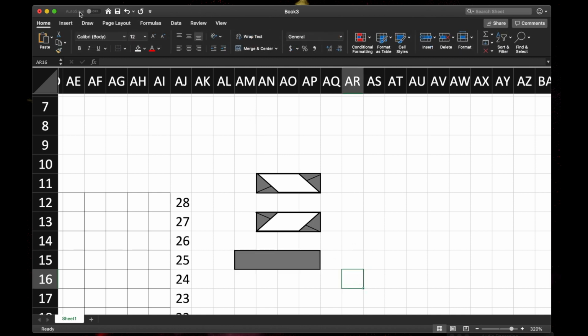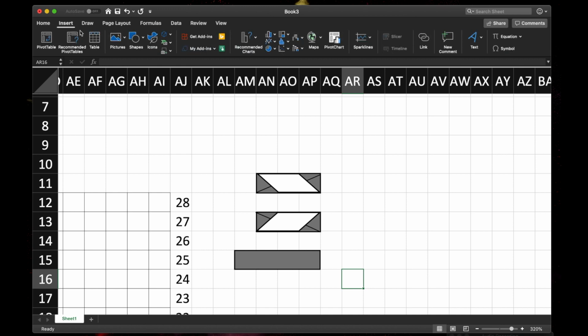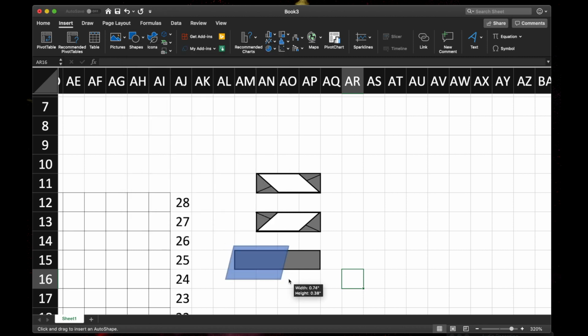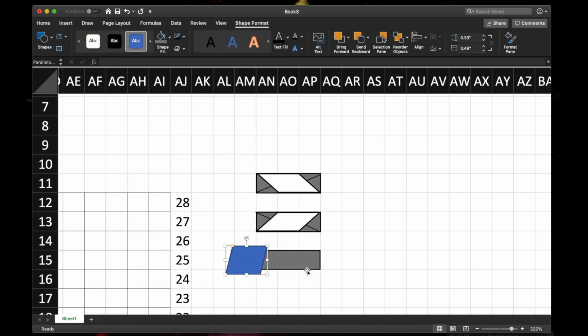And now what I actually like to do here is I like to use 2 parallelograms. So first, let's say I have the right ones going in front towards the left, and the left one's going behind towards the right.